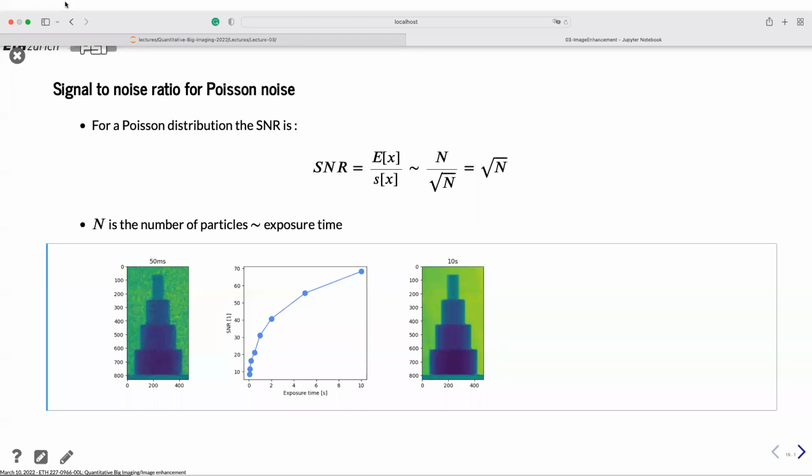Here you can see in this example, this was an image taken at 50 milliseconds, and here I have one taken at 10 seconds. You can see already visually that there is a big difference between the two images in signal to noise ratio. Then in this sequence, I did many measurements, and you can see that it nicely follows this square root of n, or exposure time. Exposure time is proportional to the number of events you count.